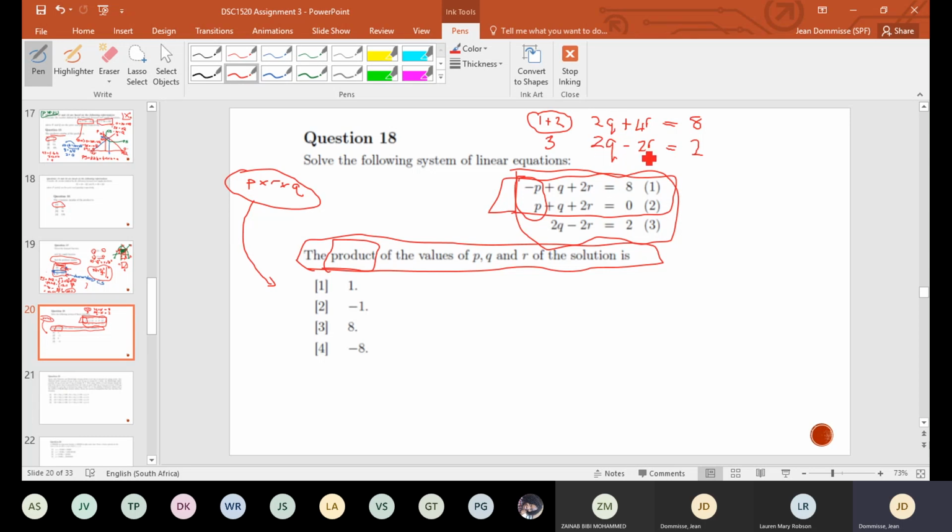Okay, so now we have something with a Q, something with an R, so now we can hopefully eliminate. I would say the easiest for me is to get rid of the Q's. So that was equation 4. So let's take equation 4 and subtract equation 3. 2Q minus 2Q is 0. 4R minus 2R is 2R... 6R, and that is equal to 8 minus 2, which is 6. So now I know R is equal to 1.